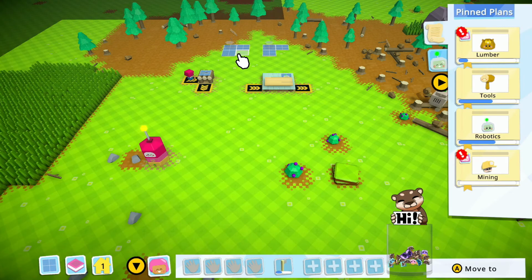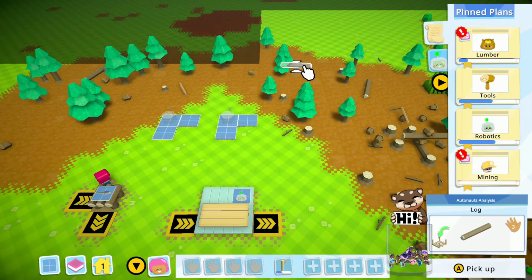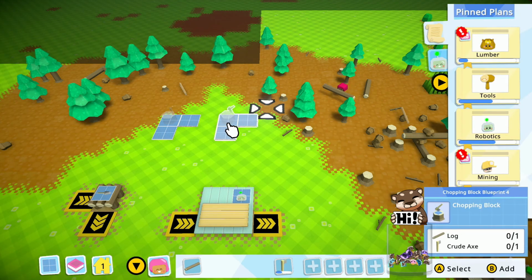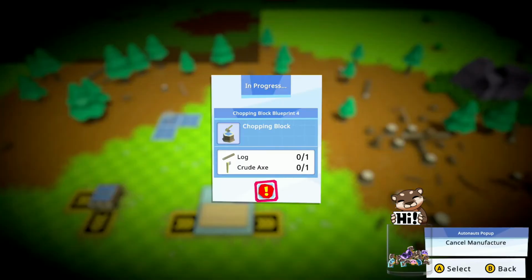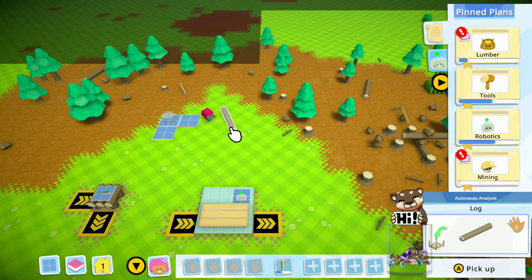Okay, that needs two logs and a crude axe for both of those. Got it. Oh, we can only carry one. But, chat! Oh, wait. Ah, shoot. Pressed the wrong button there to cancel it.